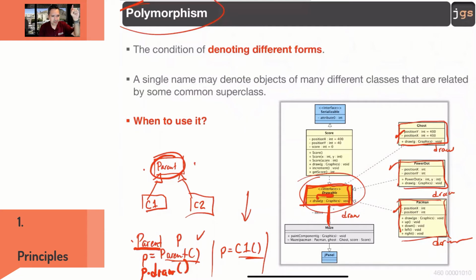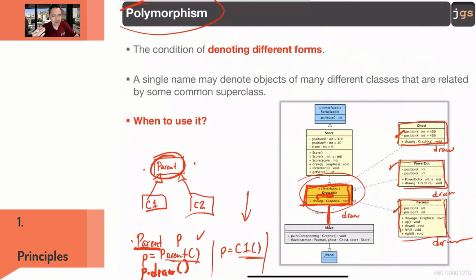The variable is the parent. You can put inside whatever you want. And when you call for an action, the action that is going to be executed is the action in the childs, not the action in the data type of the variable. And that is polymorphic behavior. That is, as you mentioned in the chat, choosing the data type not at compilation time, but at runtime. When you are running the program, whatever is your object, any of the childs.